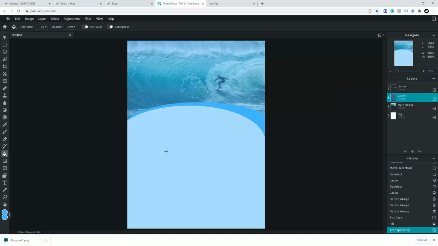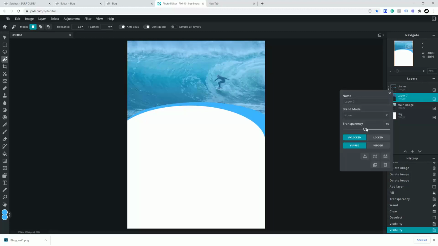What I need to do now though is get rid of this where it's still tinted under here. So I'm going to go back up to the circles layer, and I'm going to use the magic wand here. Just click in there. I'm going to come down to this layer, and we're deleting it out. So there we go. Now we've got that nice overlay on the top of it. You can see there the effect. So it's quite different. Remember, if you're not happy with it, you can change that opacity a bit more if you want to. It's up to you.